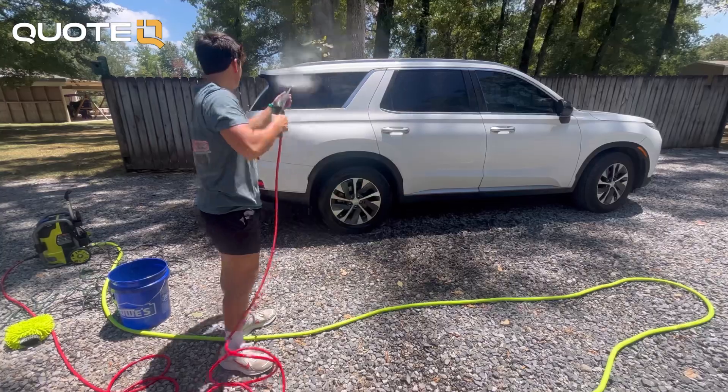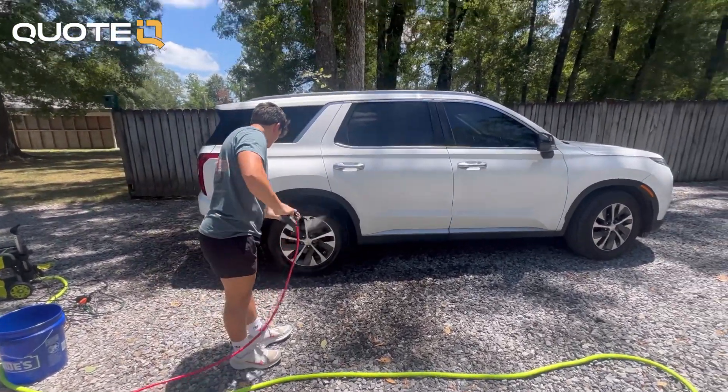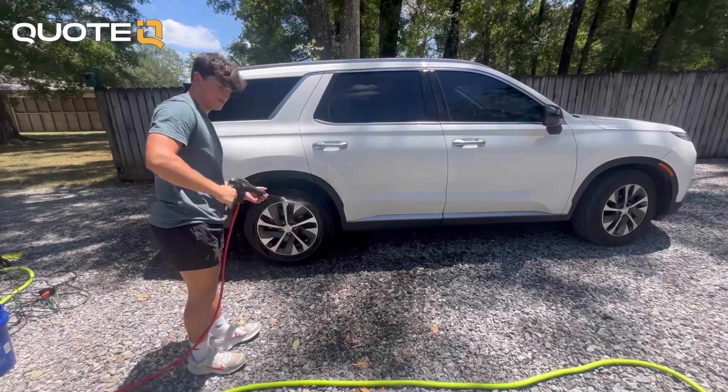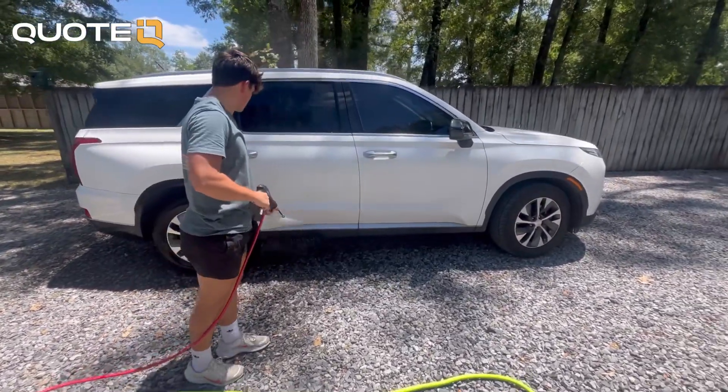Additionally, everything becomes your responsibility as far as keeping track of the cash, and it's very easy to misplace. Doing multiple jobs in a day can add up quickly, and when five different people are paying you cash, it gets a little mixed up. That being said, there are tons of benefits — everybody's going to have cash, it's super easy to acquire, and you kind of tailor to the older crowd. That's a tough spot with Venmo because people above a certain age don't really know what it is and don't have the app installed — it's almost easier to just go straight to cash.